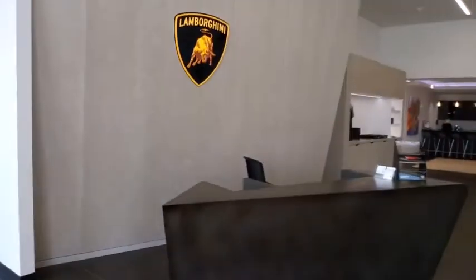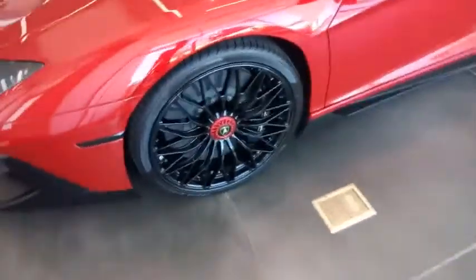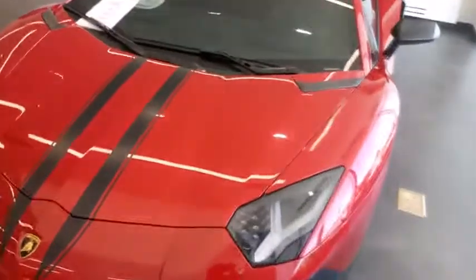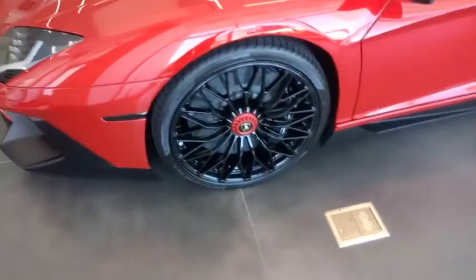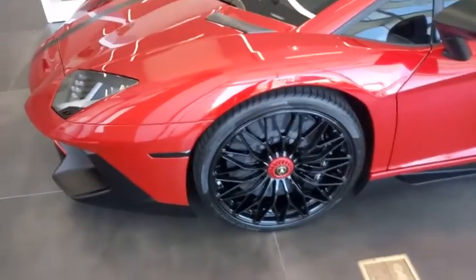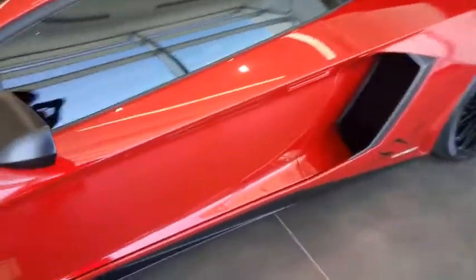What do we have here? Dang. Lambo. Dang, they got a new Lambo. And it tells you don't touch. Dang. Oh man. Oh, black. I don't even know what to call it. Now, I'm sorry I called it black. It's really hard. I think Chris Brown got one of these.